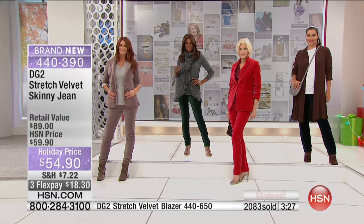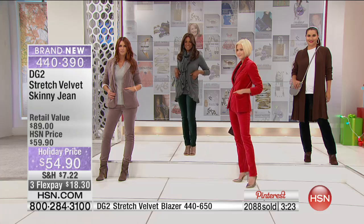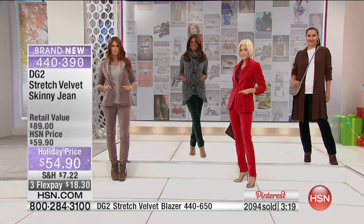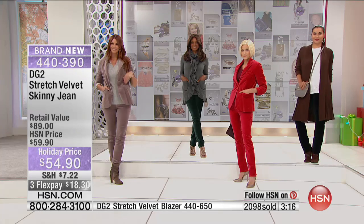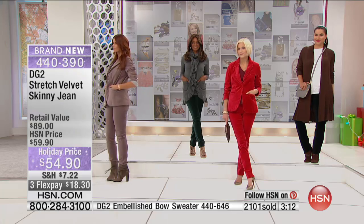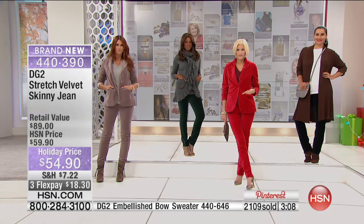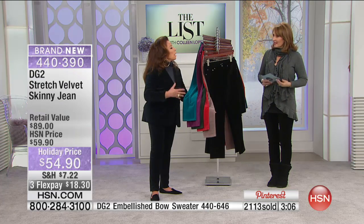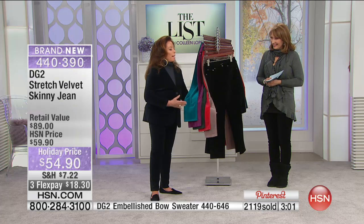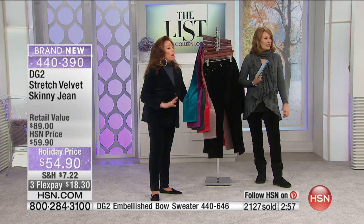So gorgeous. Annette has on a little white tee with the duster — it mixes the textures and looks more appropriate for this season. A jean jacket with it makes it take that walk in the woods, see the leaves changing, go to a B&B for the weekend antiquing. And then seeing it over there with the parka — Brittany is après ski all the way, ready to have cocoa by the fire.